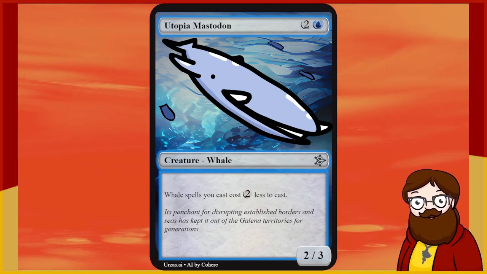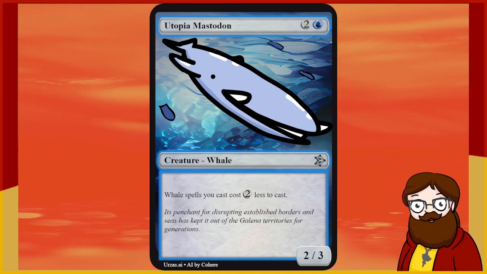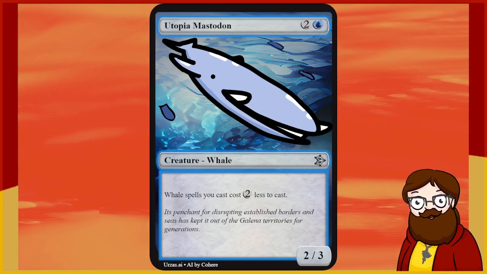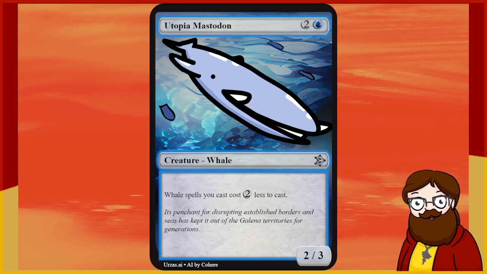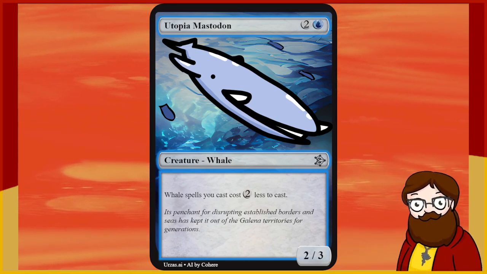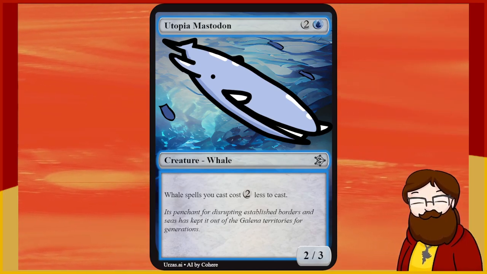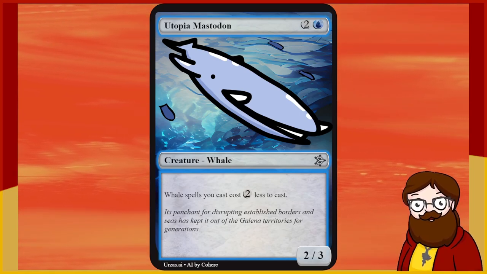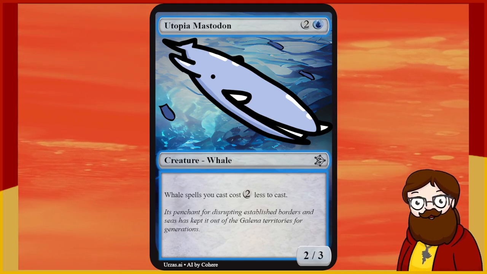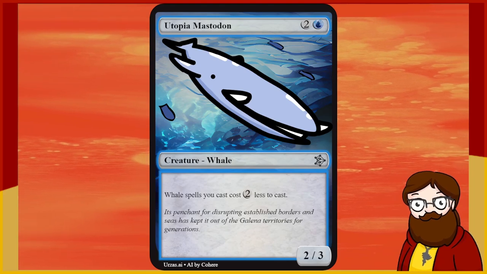I do want to mention that it says Utopia Mastodon, so of course I wanted to give it tusks. You know, like a Mastodon. If you know the etymology of Mastodon, it's kind of necessary or the name makes no sense. So this card is weirdly disappointing. It's bittersweet to look at this card, because it's so good, and I never drew it. Oh, well.